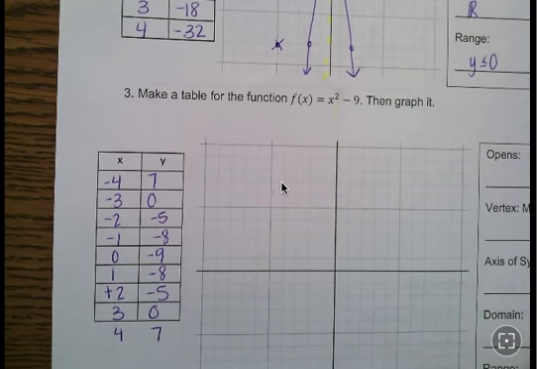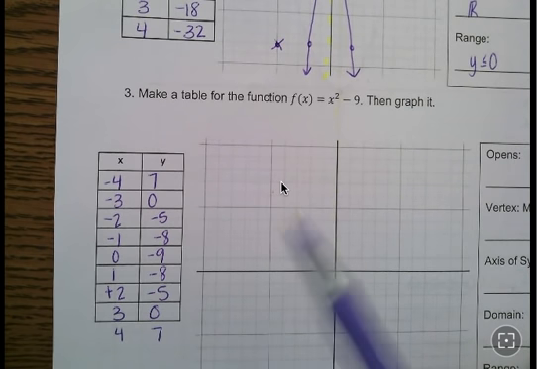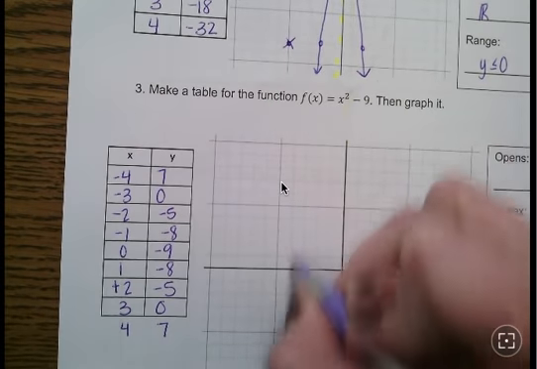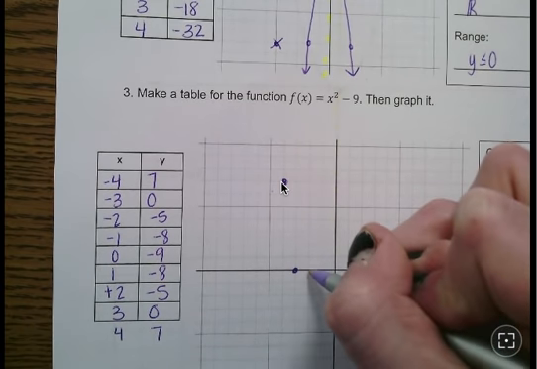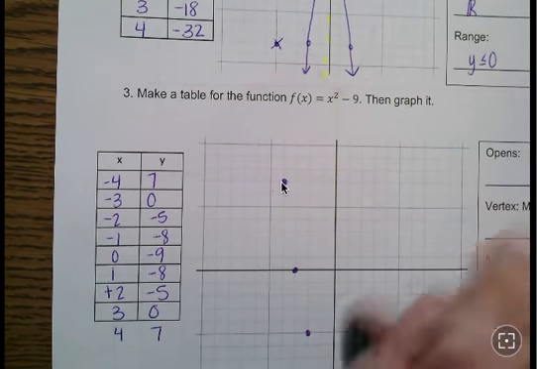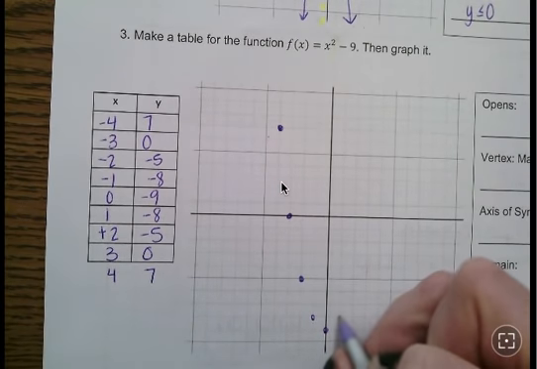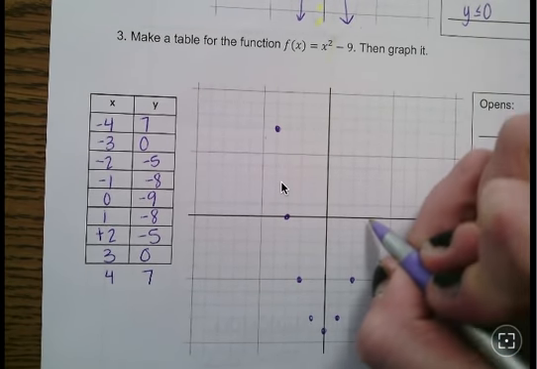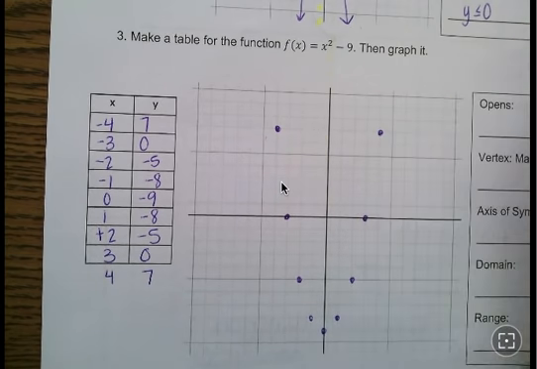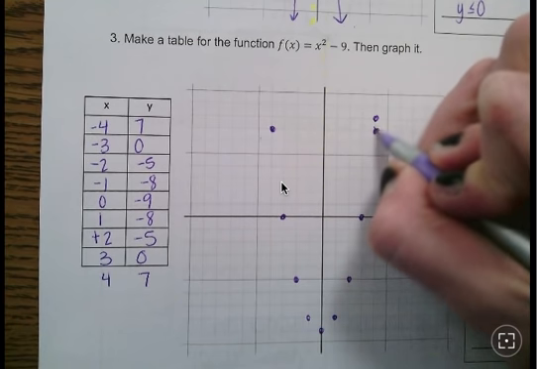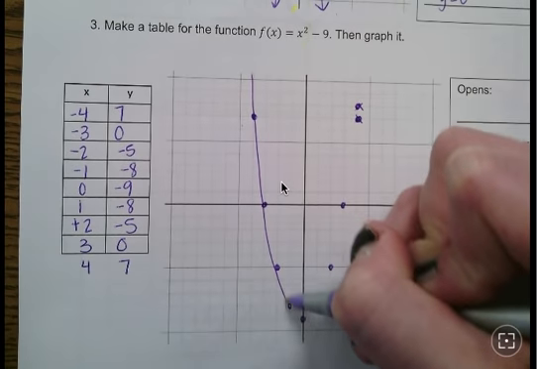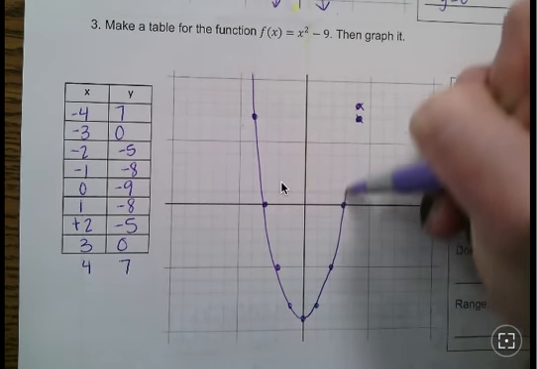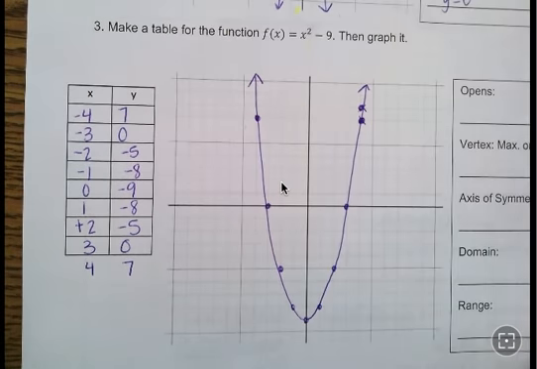Okay? And so now we're going to graph this parabola. So negative 4, 7. Negative 3, 0. Negative 2, negative 5. Negative 1, negative 8. 0, negative 9. And hey, if you notice here, these points just reflect on the other side. Or if you don't see that yet, you can still plot all the points. Oops, that goes up there. No, that goes there. Just kidding. And then we do our best to connect the dots. It's not going to be perfect, but we do try our best here. Okay, so there's that.